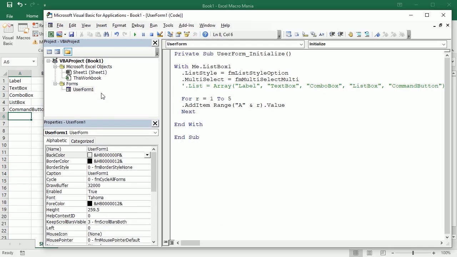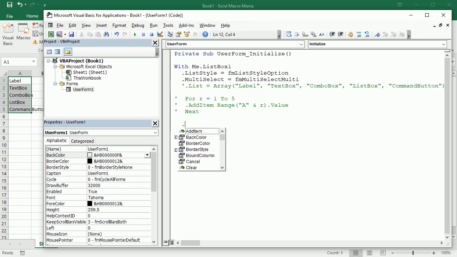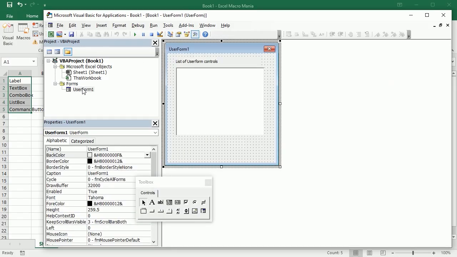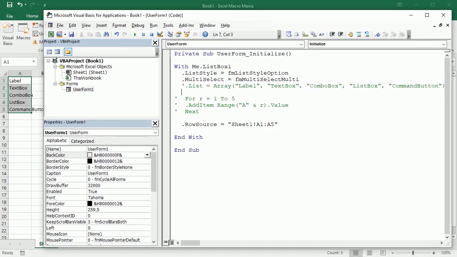And as explained also with the combo box, we also have another property to get directly the data from the worksheet, and that's RowSource. So let me comment this and do exactly the same operation now using .RowSource. And RowSource accepts the sheet, in this case is sheet 1, and the address in that sheet. And we get exactly the same outcome. So these are the different ways to populate the list box in a user form.